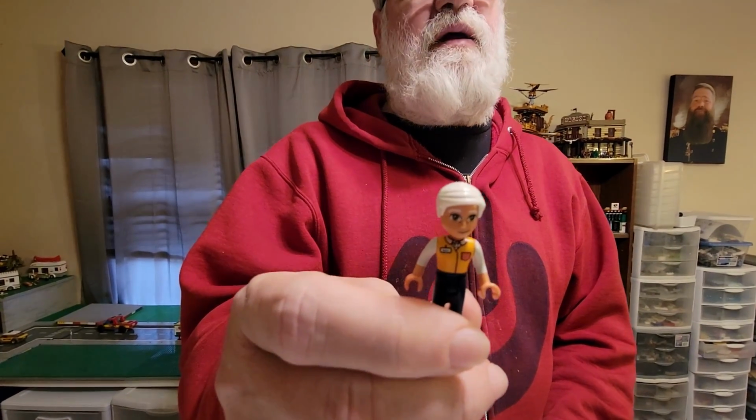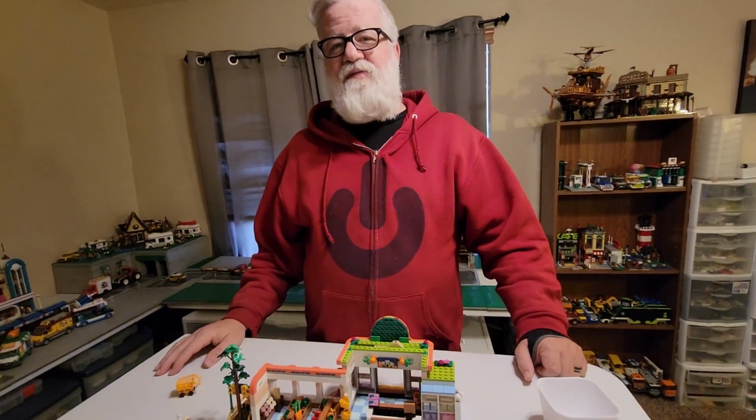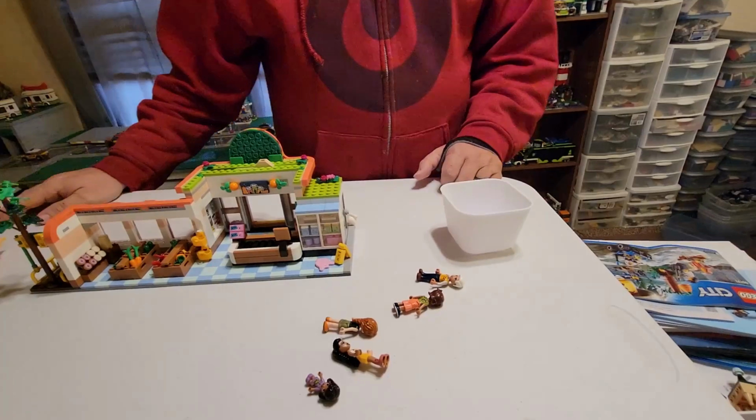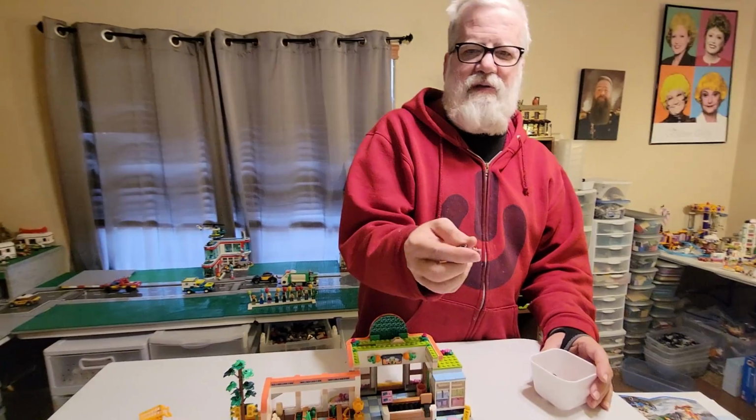And then, of course, the most looked down upon of all people that need to be represented: the old men with gray hair. I'm just saying, mine is not gray. It is a deep silver. Thank you very much. Anyways, these are all the minifigures that Heather gets. And also they have children. I guess that's the thing.